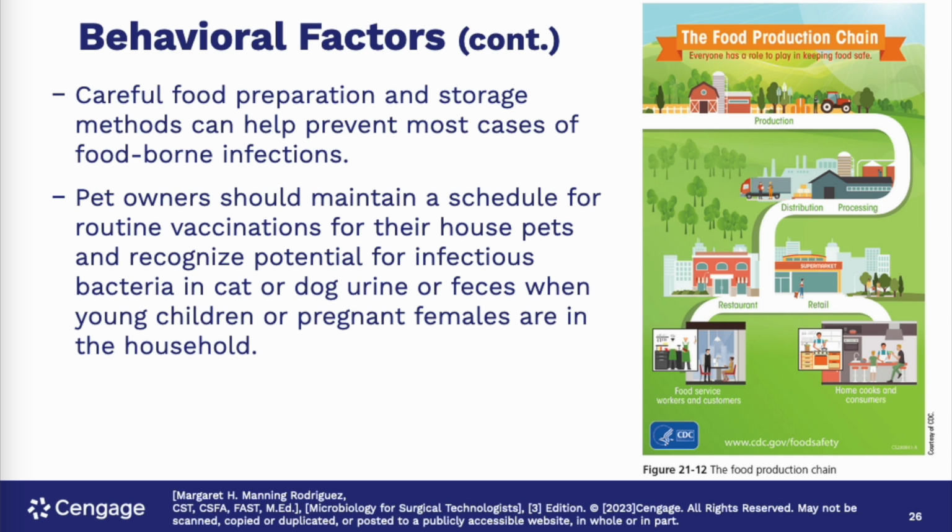Proper food preparation and storage is also important for foodborne infections. So you want to avoid cross-contamination where raw meats or eggs contaminate kitchen surfaces. You want to cook food to the correct internal temperature. Avoid unpasteurized dairy products. Keep your prepared food cold. Wash raw fruits and vegetables. Prevent fecal-oral contamination by ensuring food preparers are washing their hands.